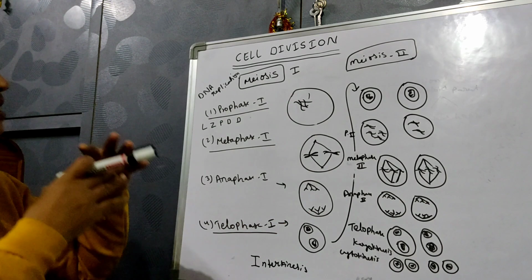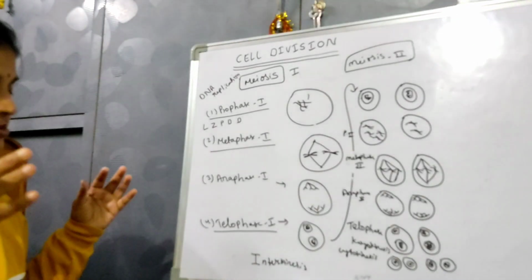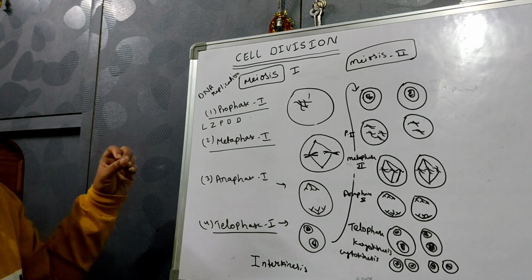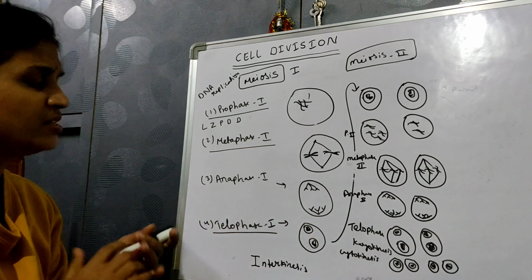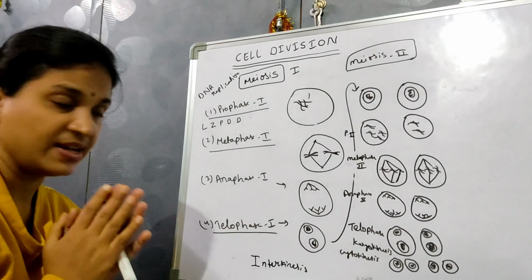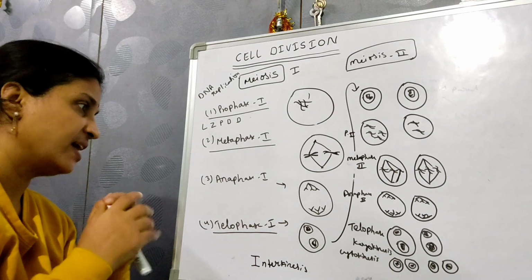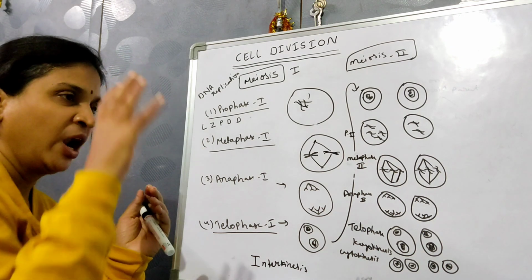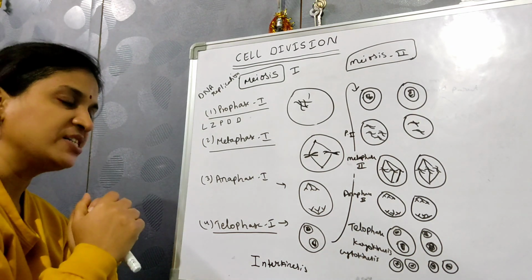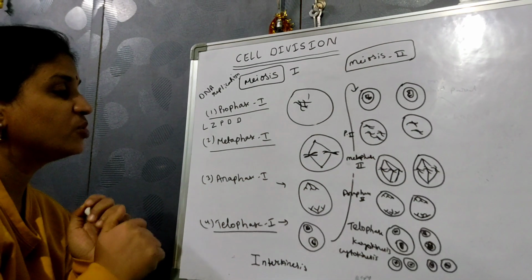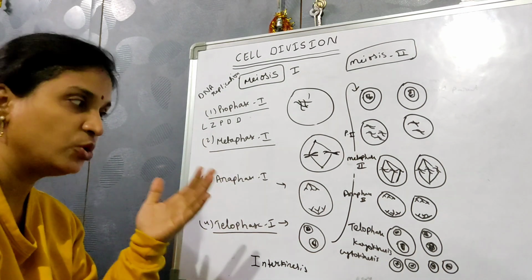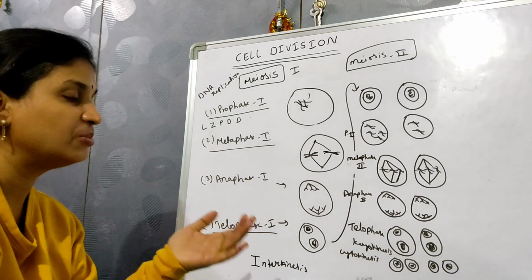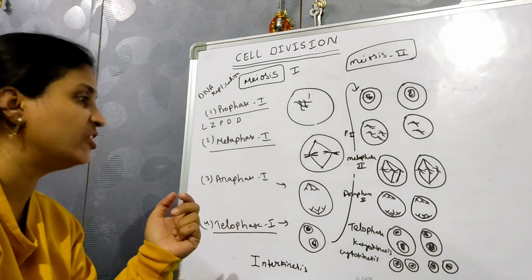In anaphase, what happens? The centromere splits, and the chromatids move on to the opposite poles. In telophase, these chromosomes form into a cluster-like thing, and decondensation takes place. They form into chromatin reticulum. Then the nucleolus develops, the nucleus develops, the nuclear envelope develops, and the Golgi complex and ER develop.